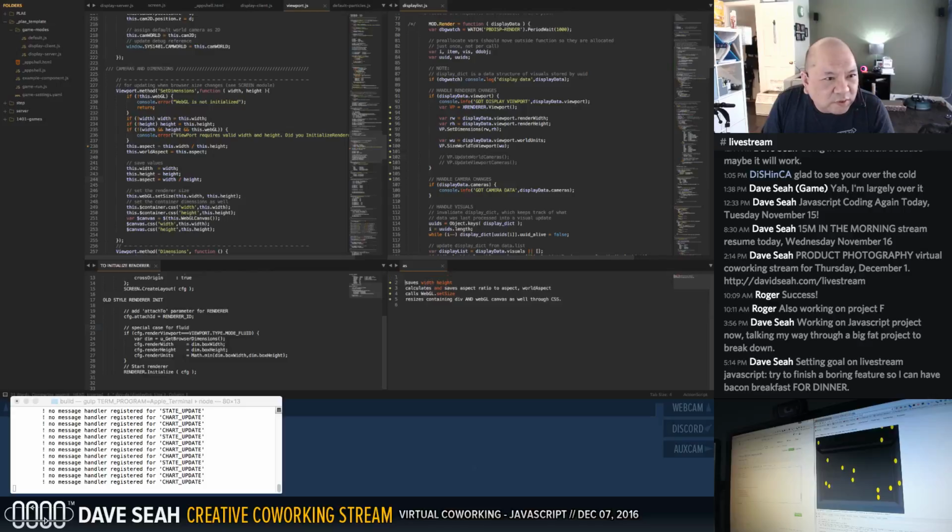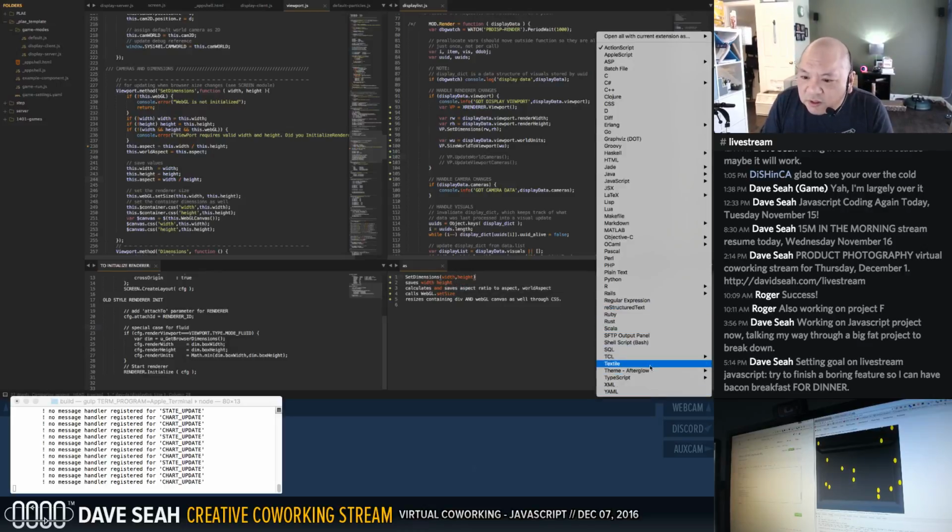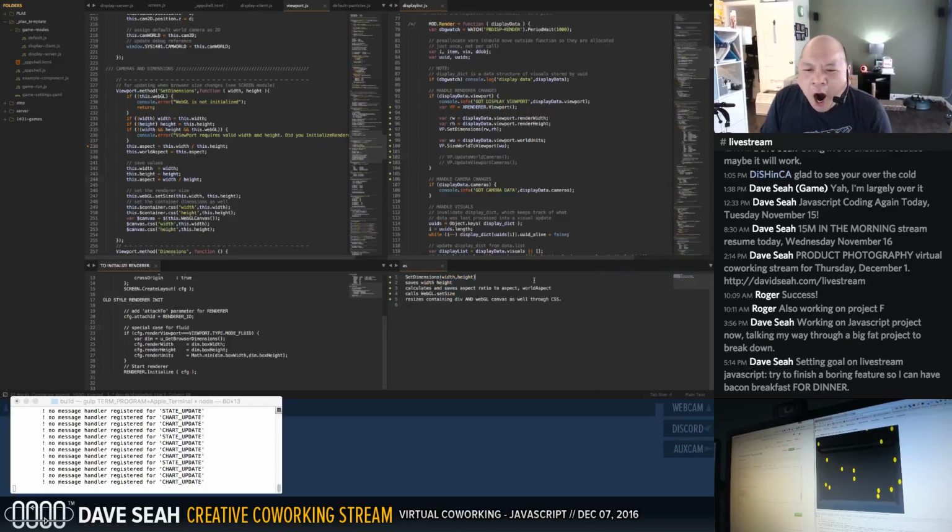And what is this? This was set dimensions. Width, height. Why does this think it's ActionScript? Plain text. Oh, sleepy.